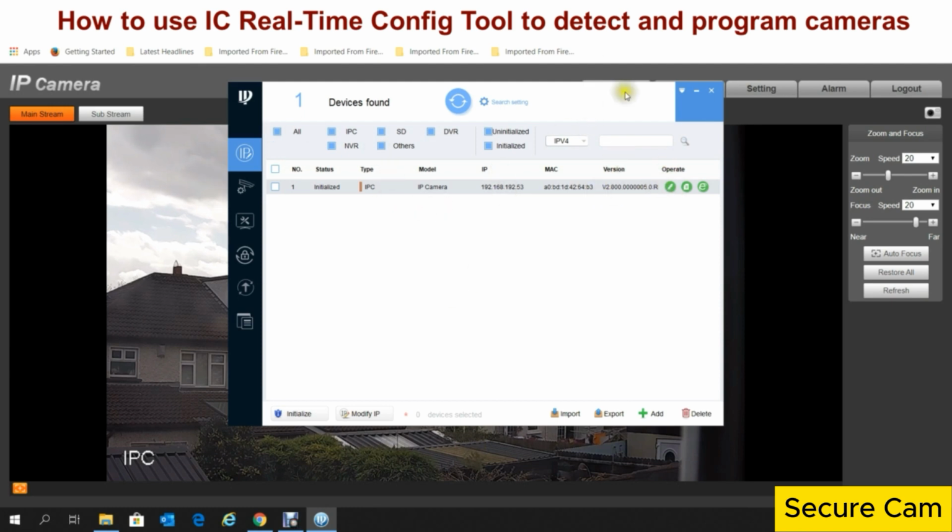So this will find all the devices which are from that producer, which is IC Realtime. So whatever number is, you can narrow down to just IC IP cameras, or you can narrow to NVRs, which we don't have any now, or DVRs, and it will tell you what is there and what is not there.